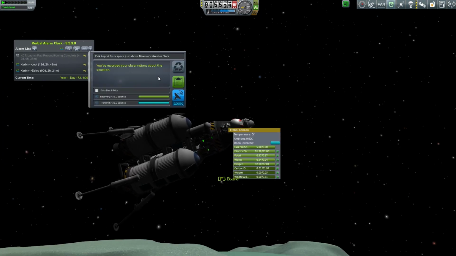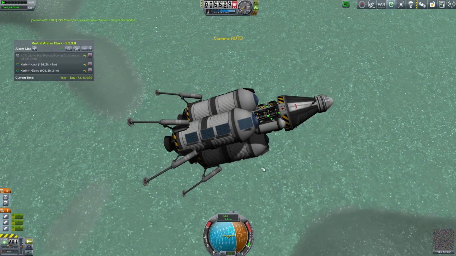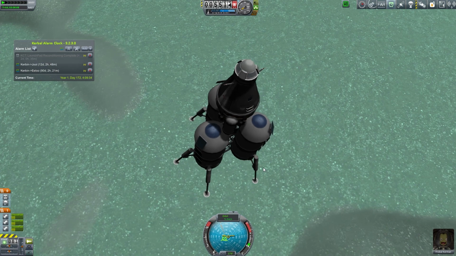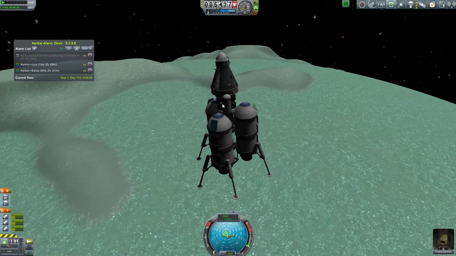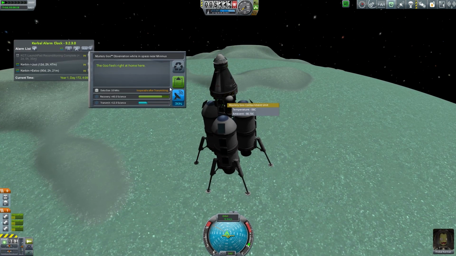EVA report. Crater Flats. We didn't have that one yet. This thing doesn't have all that much fuel, so we can't do the hopping thing. But we can grab a science can. We're gonna grab the other one from the surface, obviously.